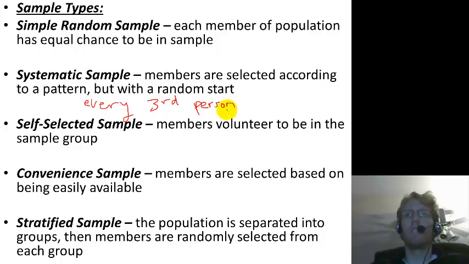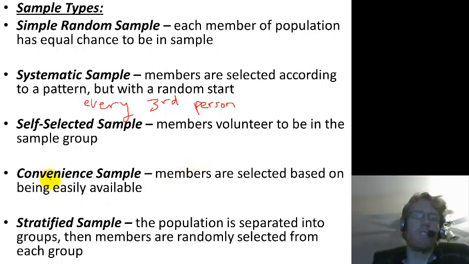so hopefully then you get a random sample. The next one is a self-selected sample. So here's where you ask for volunteers. Now a self-selected sample usually will have some kind of bias because you have to ask yourself, who is it that's volunteering to be in this group, and are the reasons they're volunteering making them have some certain trait that not everyone in the group is going to have.